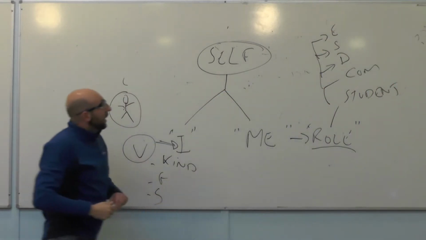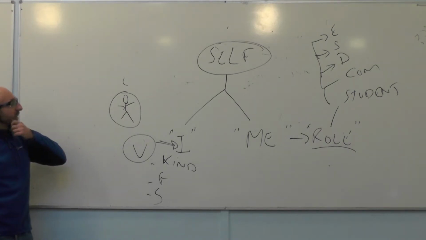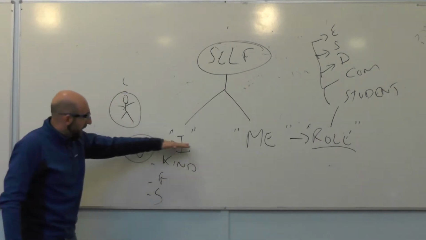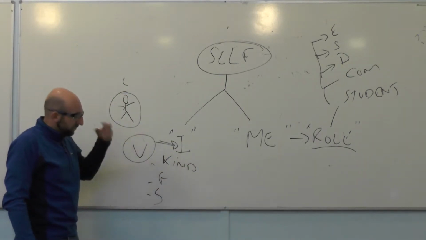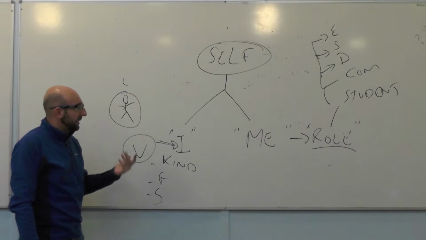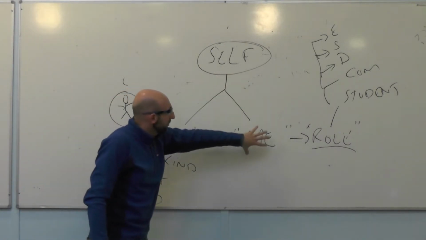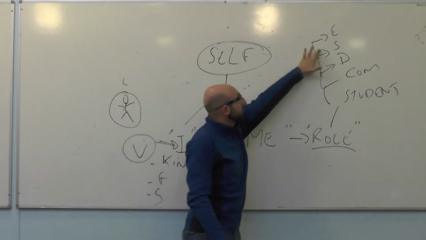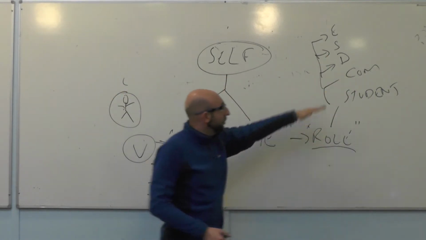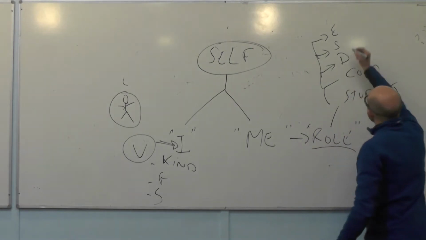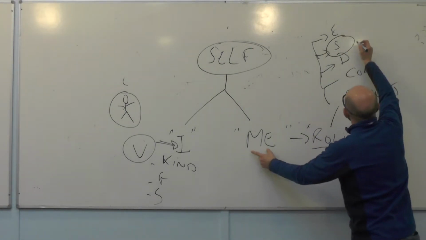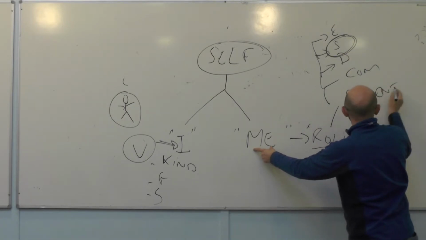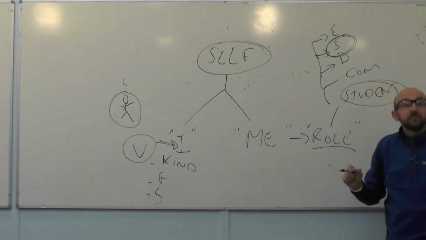Now, according to George Herbert Mead, we have concept of I and concept of me. Concept of I is your self-concept, your values, what you see inherent to your being, if you like. And you have a concept of me. This is your concept of self, but according to a particular social role. Let's just look at this. Is your concept of me different when you're a sister to, let's say, when you're a student?